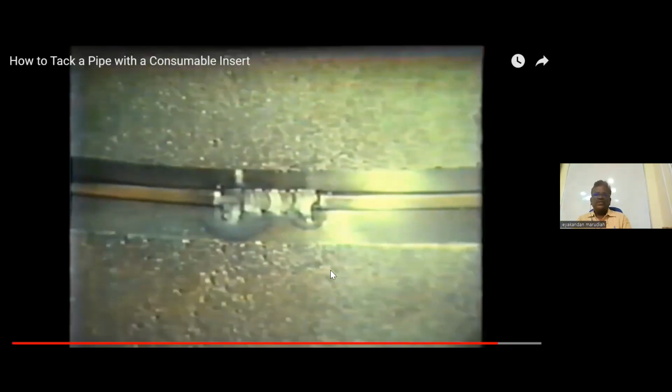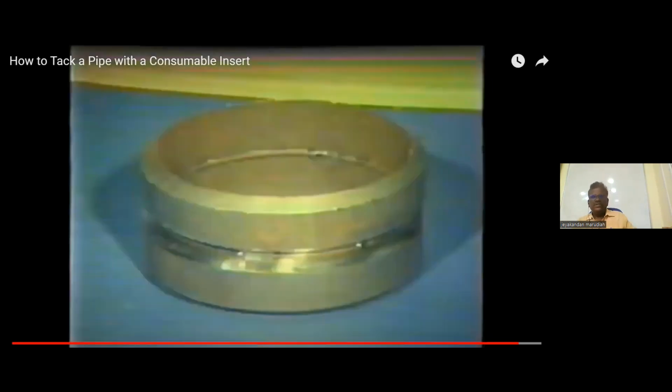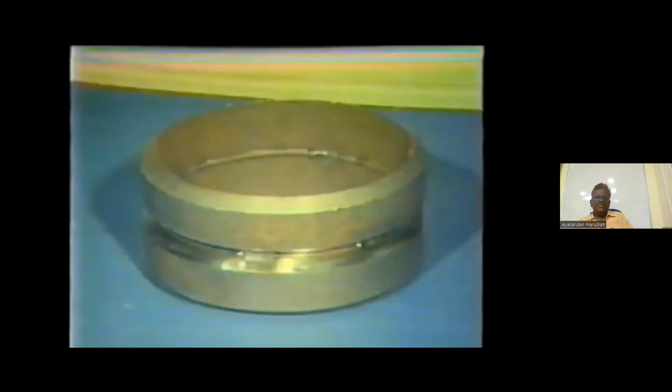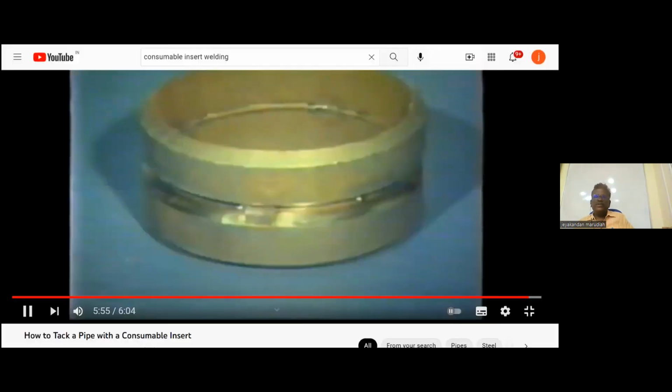High quality weld. So this is the consumable insert. They will just use a tack touch, then fuse it, so that you can get a uniform root, since the welder does not have to manipulate a filler metal rod. Regardless of the type of insert, the procedure for assembling the pipe joint is the same. Inspect the assembled workpiece and then check with your instructor.